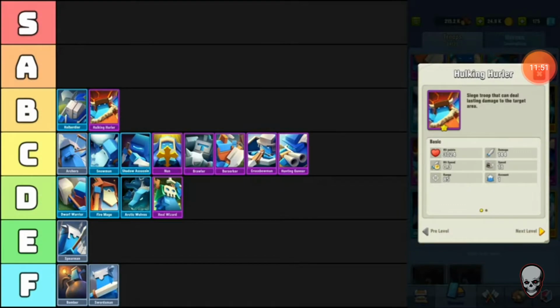Next in the B tier, we have the Hulking Hurler. Siege troop that can deal lasting damage to the target area. This guy is tough and he can deal a lot of area damage, plus lasting damage. In my opinion, the Hulking Hurler is one of the best troops on defense. It can wipe out hordes of enemy troops. Make sure to keep it away from the edges so no one targets it.